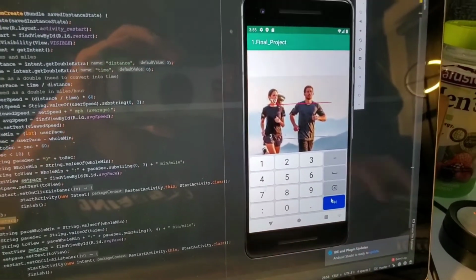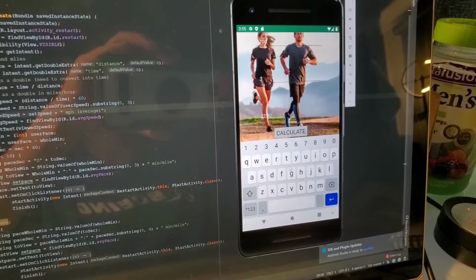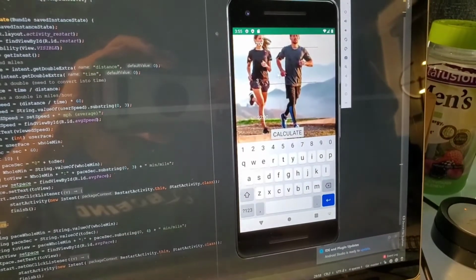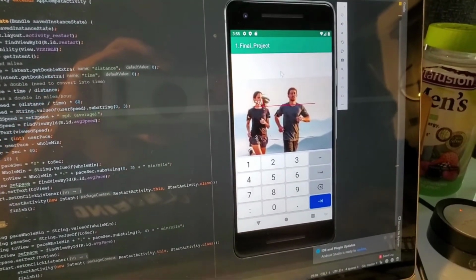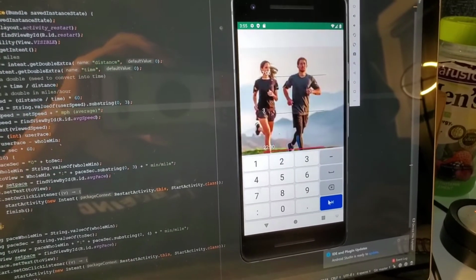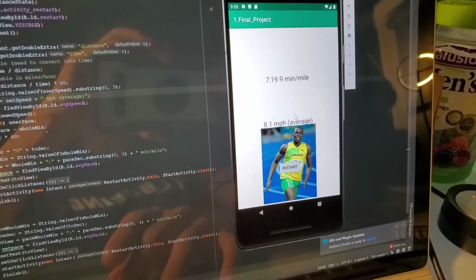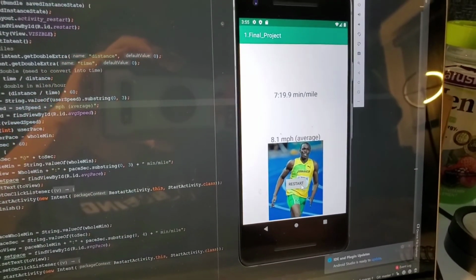Let's say we forgot a semicolon, then another error would show up. And similar parameters are in place to check user error for both the goal pace and the total time. So right here, now you can see that this should work. And there's a booing sound now. Same thing, everything is displayed.